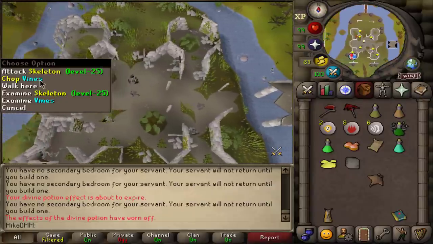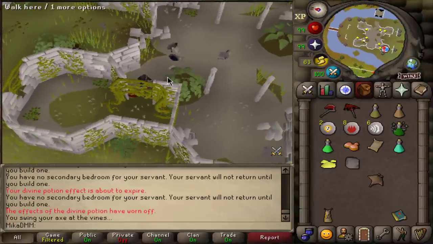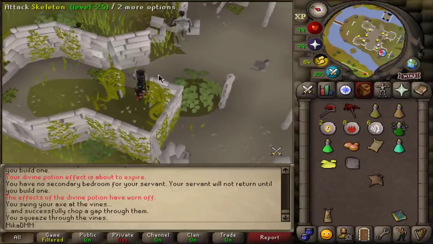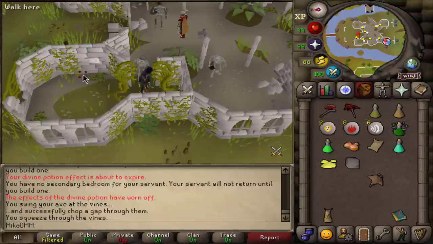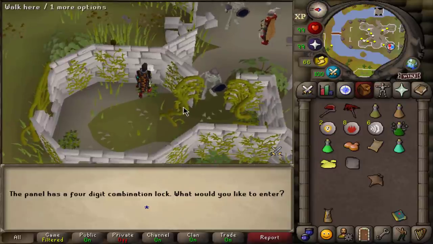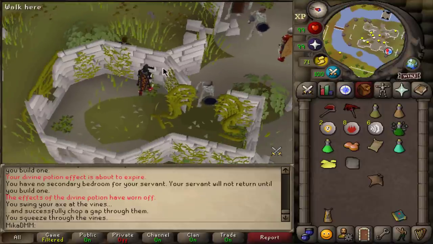Over here on the northwestern side, you chop the vines in order to get in this little room. You can do that with any type of axe and squeeze through. This is where the woodcutting requirements comes in. Right here on the east part of this wall, you can check the panel. Make sure you check it. And then you need to type in the combination. As I said earlier, for me, it's going to be 8639. Hope that's correct. There we go. We have unlocked the panel.